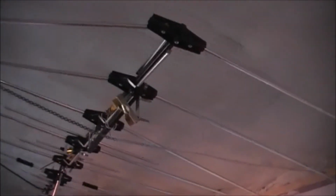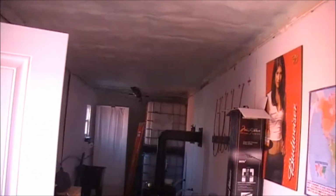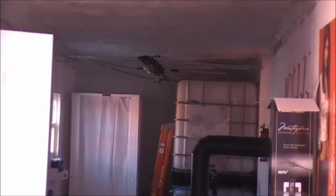I'll show you what I've been doing. We are calling aliens. No, I moved the aerial to the ceiling of the tiny house. It definitely looks pretty weird. But from back here, let me go to the end of the trailer and see what it looks like. You can't tell on camera, but you do. There we go. Now that's what I see when I'm looking from this end of the trailer. Kind of looks gross, but it's free television for the off-grid tiny house, so I'm not one to complain.